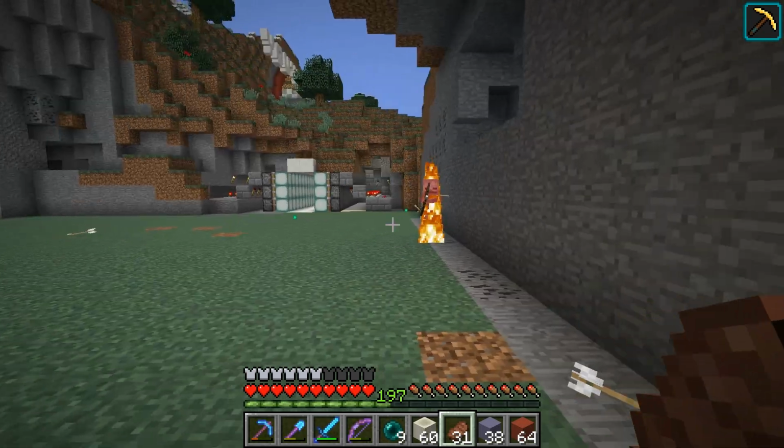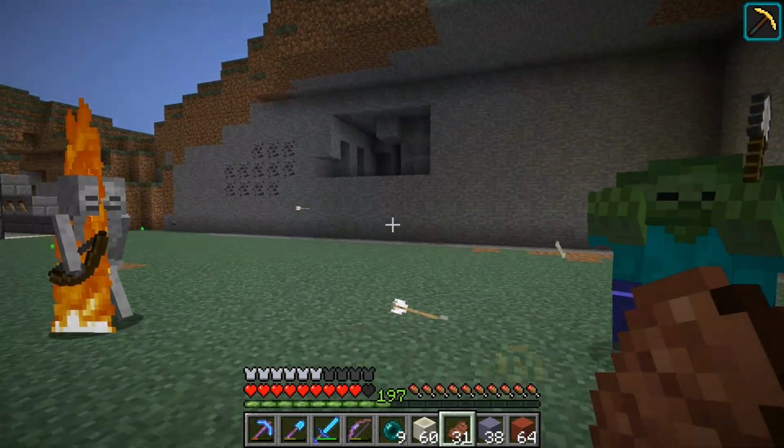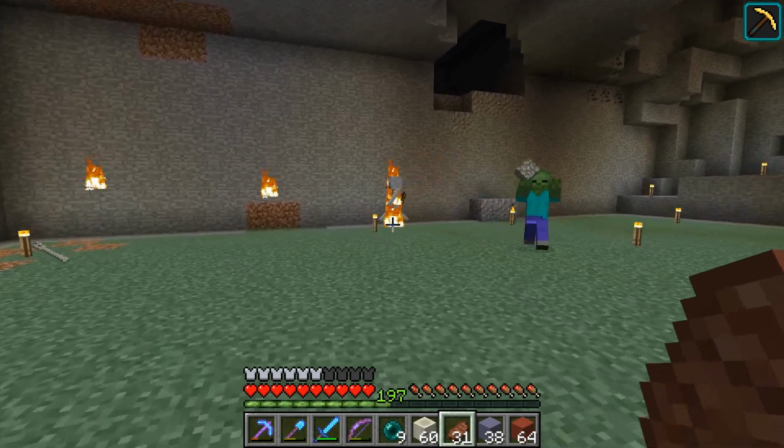Also, check this out. If you are engaged in combat, they will sometimes walk into the sun. And if they're on fire, then they shoot flaming arrows. Which is a pretty cool thing. So now he'll shoot a flaming arrow at me.